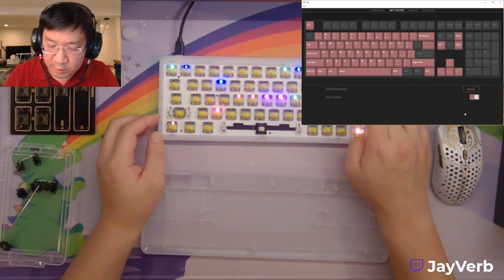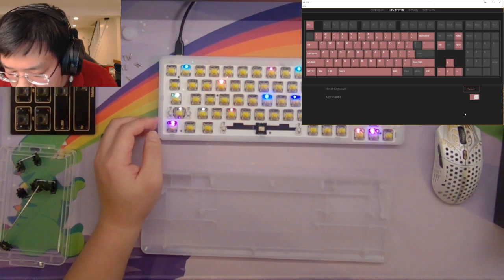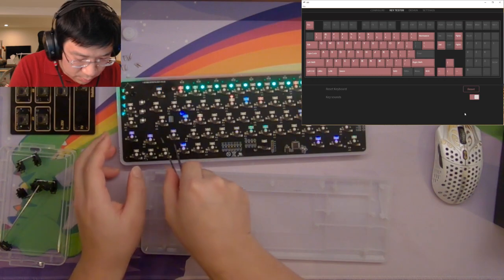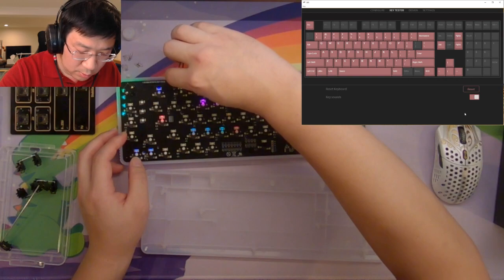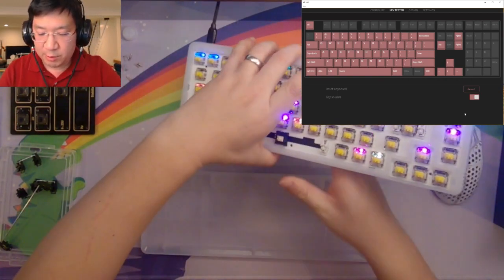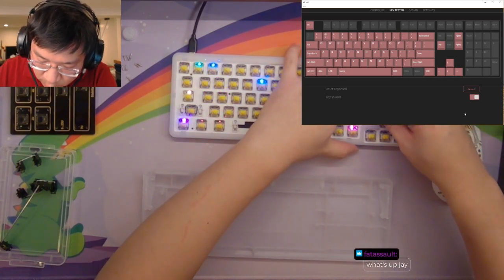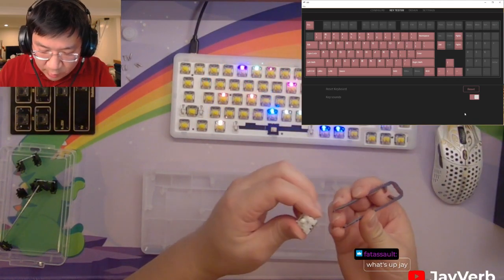So what happened to this switch? If I trigger it from the rear, does it work? Which ones were it? This one? And this one. Okay. So let's take out the switches. Maybe I messed up the switches. Let's hope I just bent the pins on the switches like a normal person. Yeah, that one's bent.